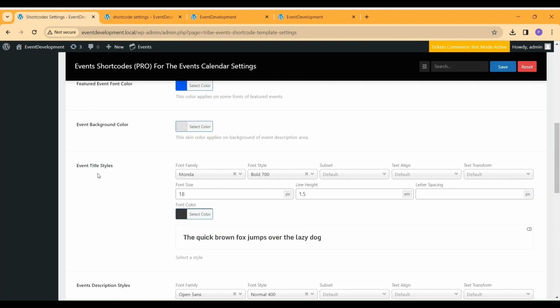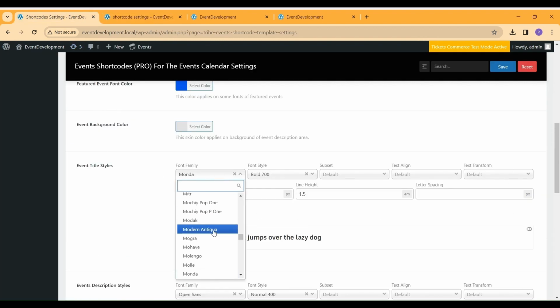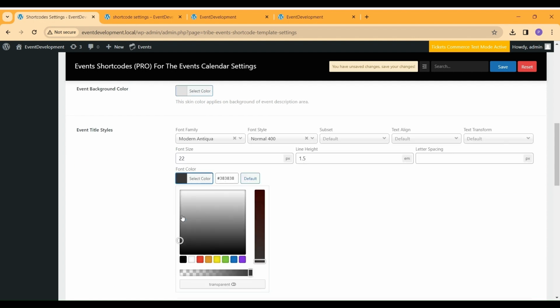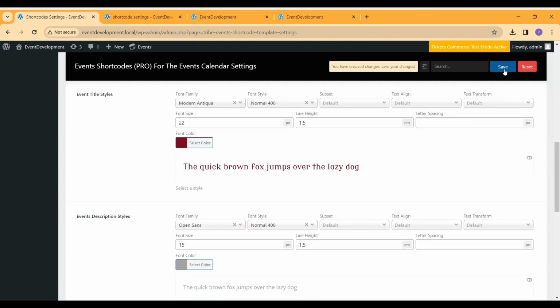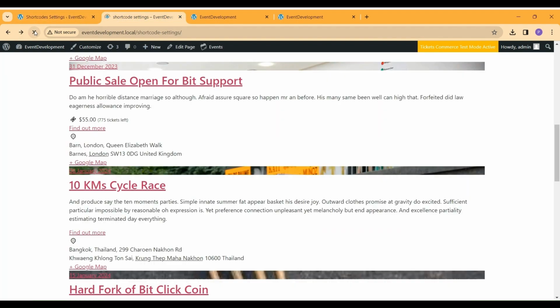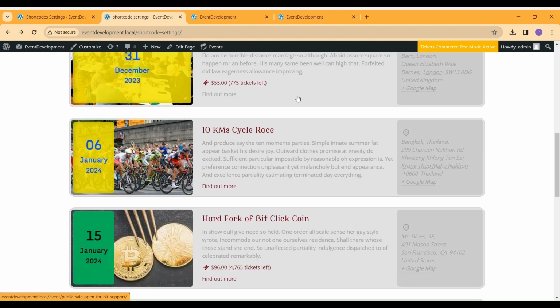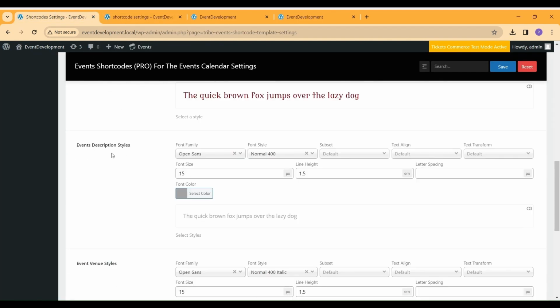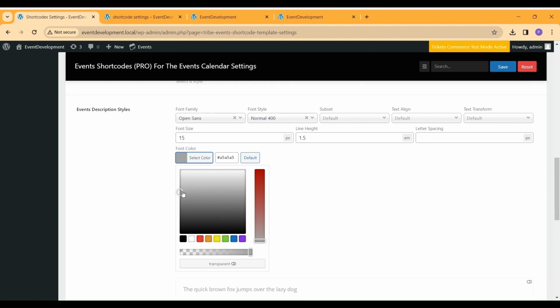Event title styles is used to change the typography and color of the event title. Event description styles is used to change the typography and color of the event description.